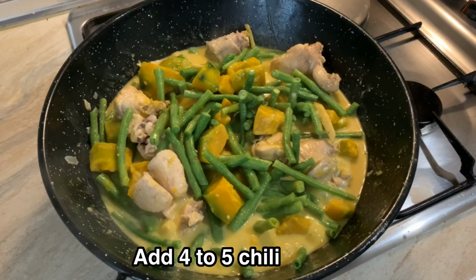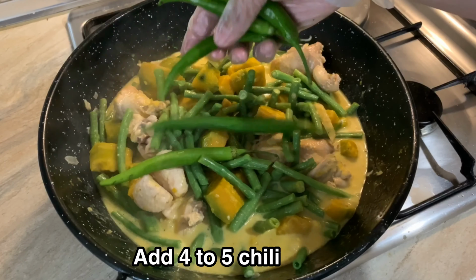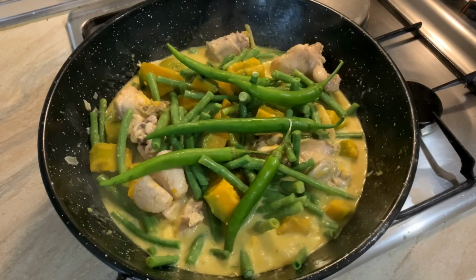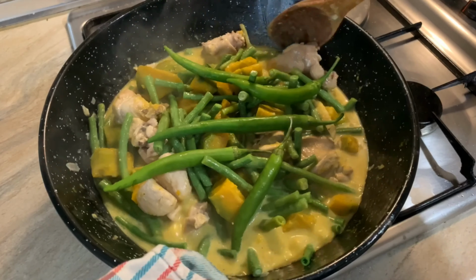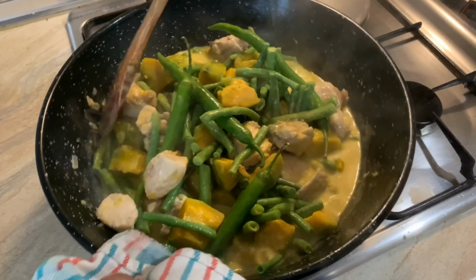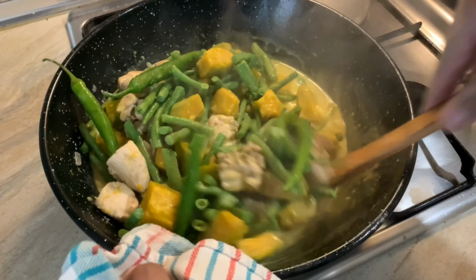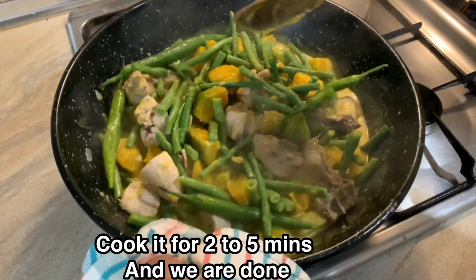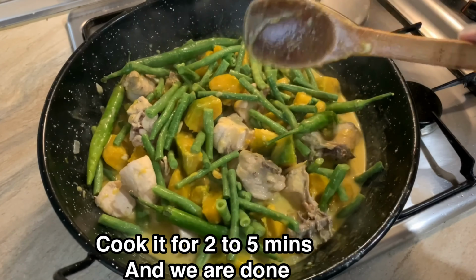Tapos guys, magdagdag tayo ng 4 na sili o 5 sili. Tapos halo natin ulit. Takpan natin ito.